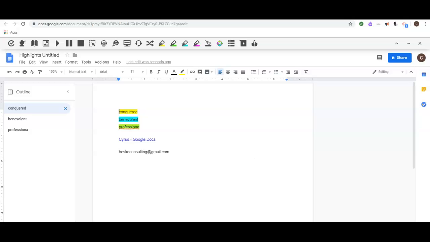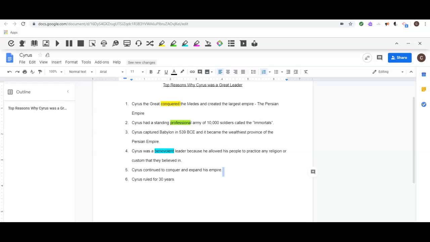So this is really great, especially if you're using a website where the vocabulary is more robust and you want to be able to extract sentences, maybe a paragraph or two, into a document in and of itself. You can do that by using these highlighting tools. So it's a very powerful tool when used appropriately.